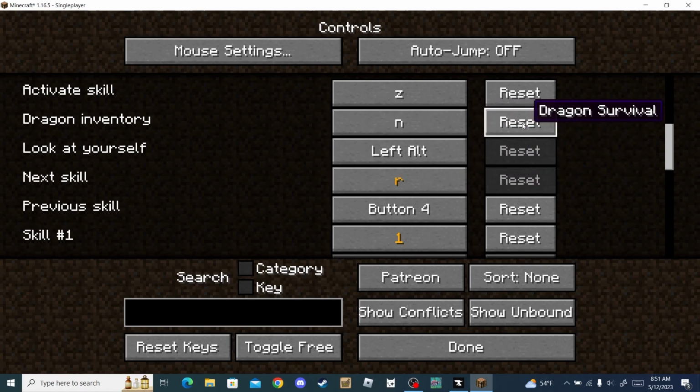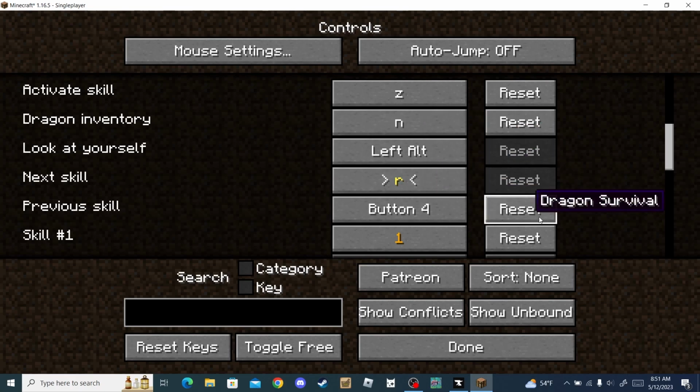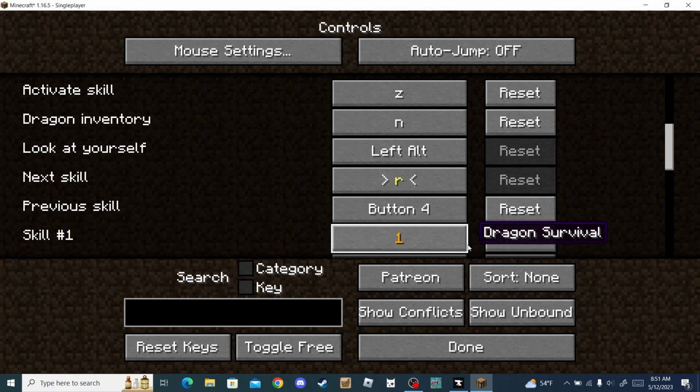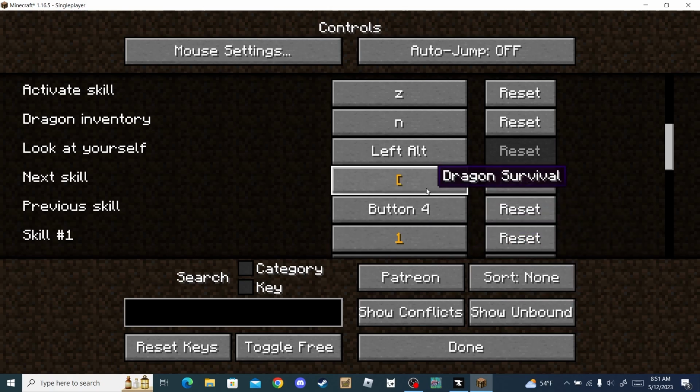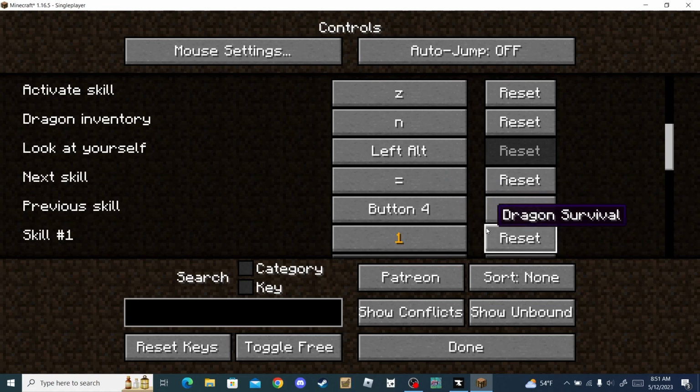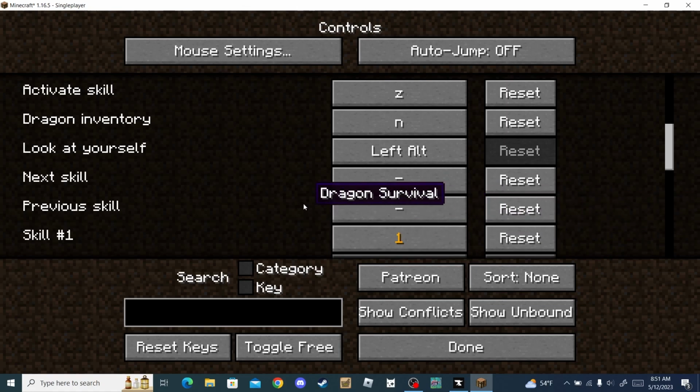Reset. Wait, that's not... Oh. Okay, wait. This can't be R, so... Jeez, no. I guess that works. Next skill is that. And previous skill, I'm just gonna let it be that. Okay. Not very convenient, I know, but there's not a lot I can do about it.